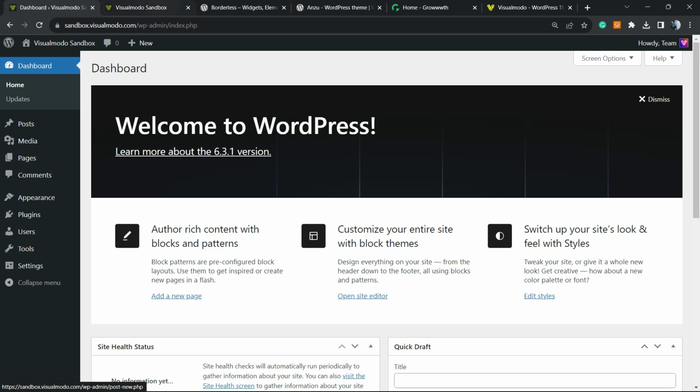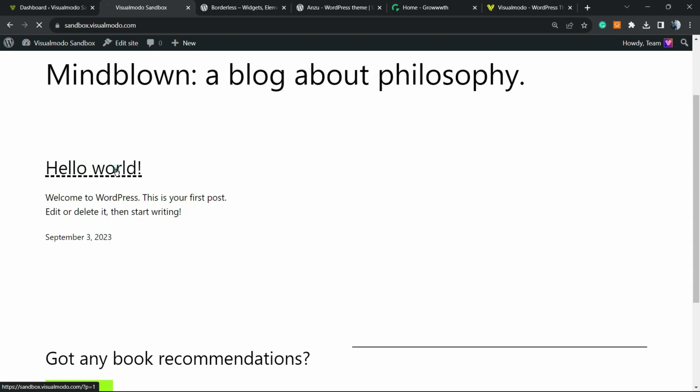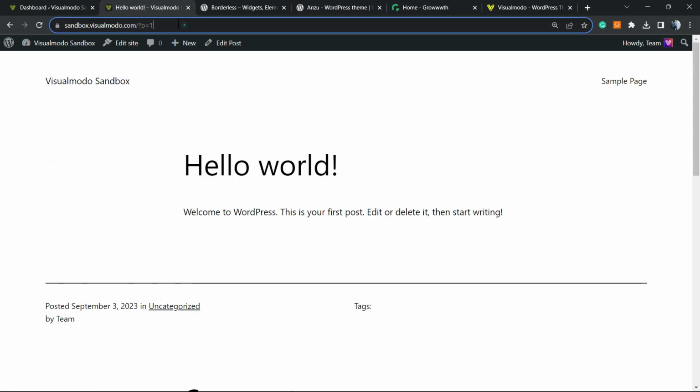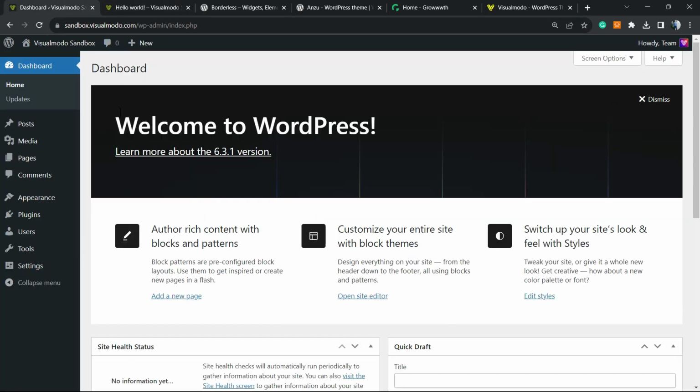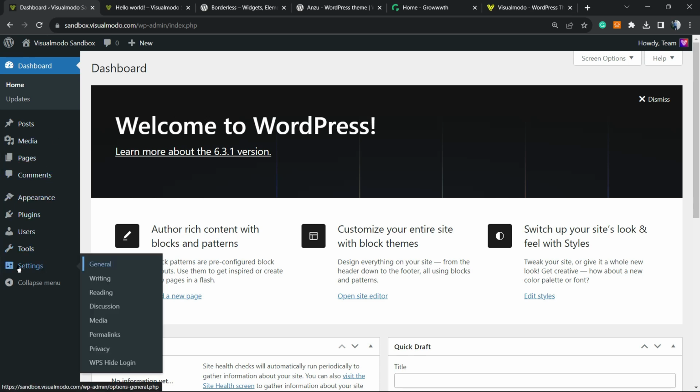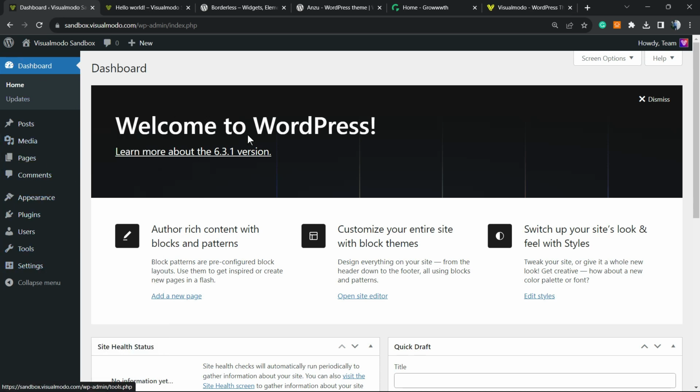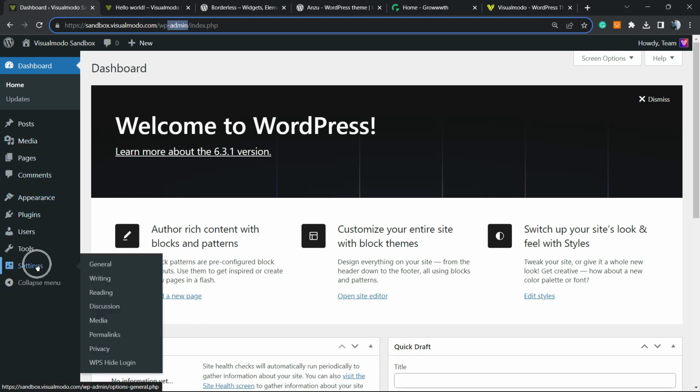Can you see that when I go to one of my posts, my site URL goes to my domain name and this p=1? A very bad URL, don't you think? So let's start changing this. Go to our WordPress dashboard, this part right here, WP admin, and review the left sidebar of menus. Hover a mouse over settings and go to general.